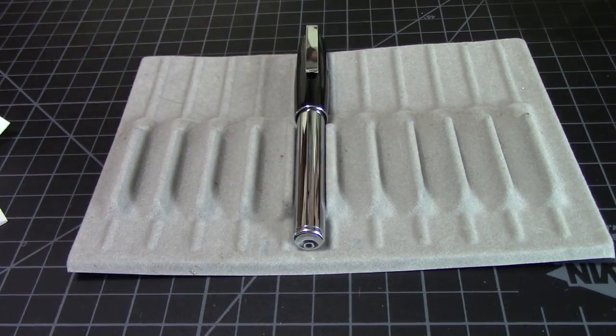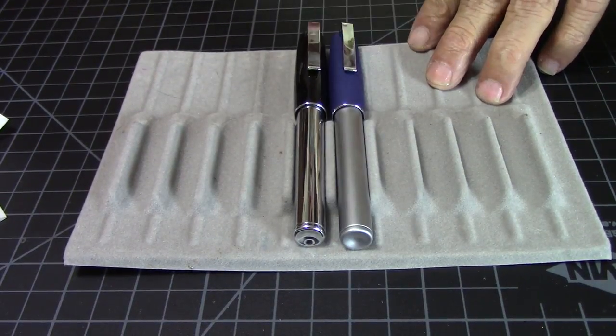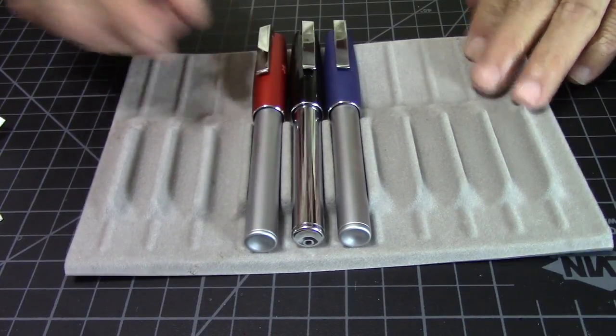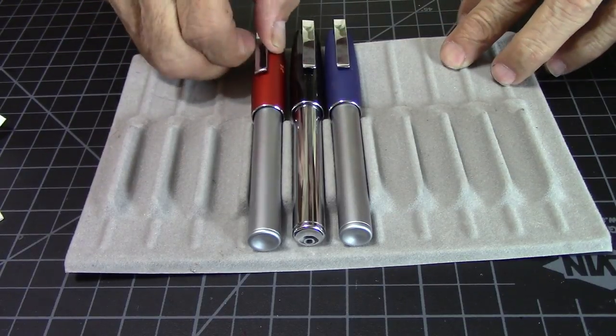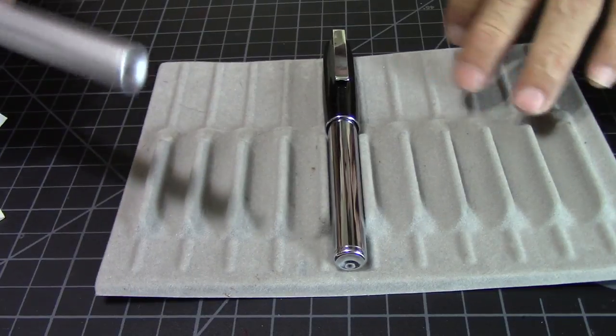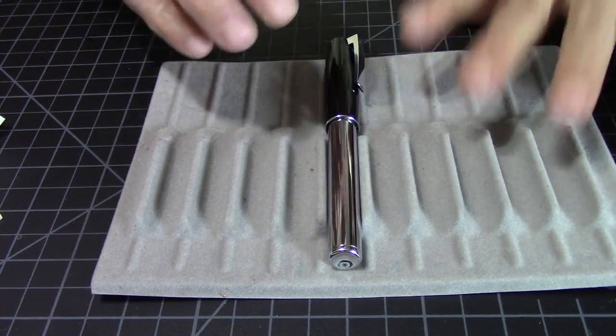Now, a few other Faber-Castells I have are the blue metallic and then the orange cap one. Very beautiful fountain pens. I love them. Love them. Love them, love them. And I've been waiting a long time, and I decided to get this one, and I'm glad I got it.